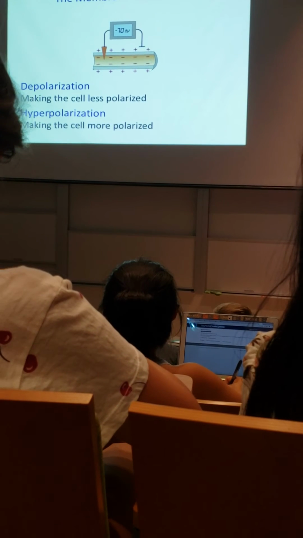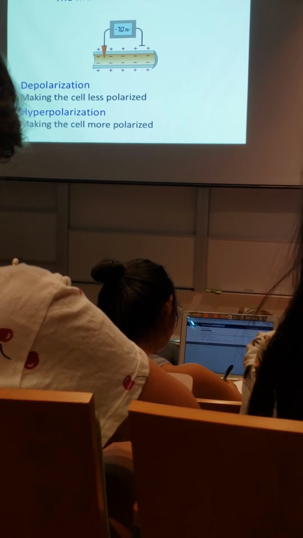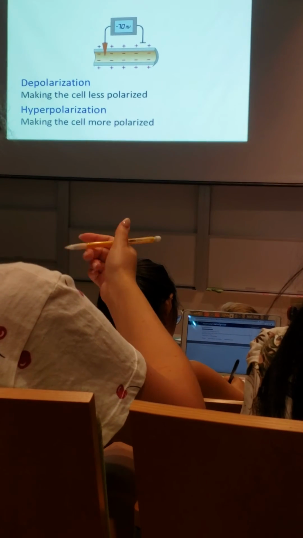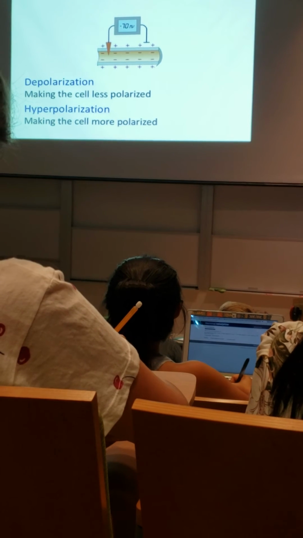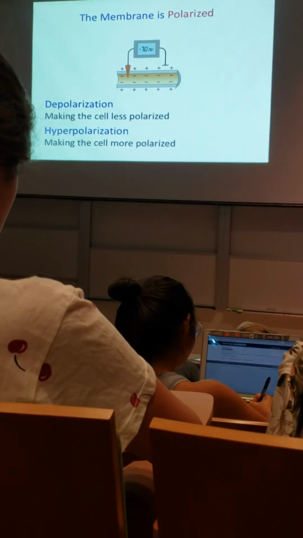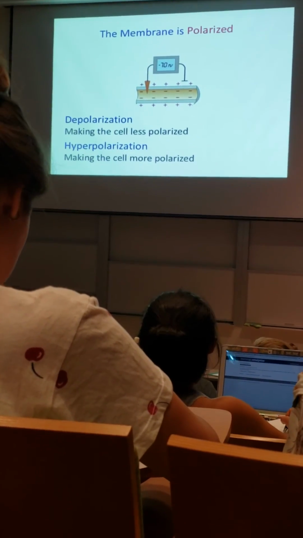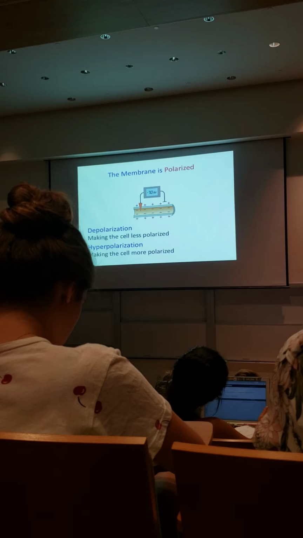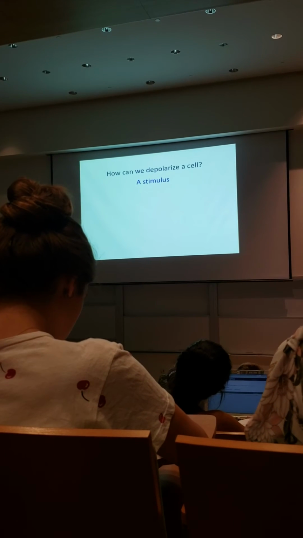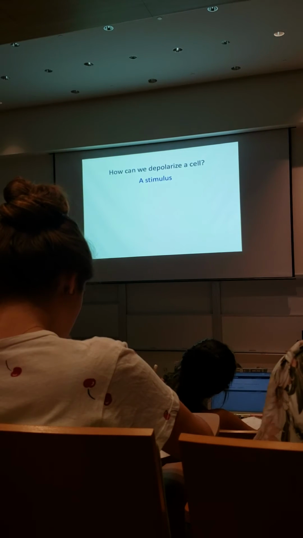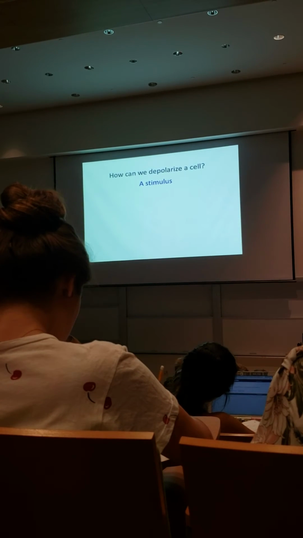If I'm taking the cell and change it, never mind how, we make it into a negative 95. Is that hyperpolarization or depolarization? This is hyperpolarization. I made it even further from 0. Okay? Now, depolarization, does it mean that I'm making it positive? No, it might. So, how do we do that? We'll focus on depolarization. I'll let you suggest mechanism for hyper later on. So we focus on depolarization.